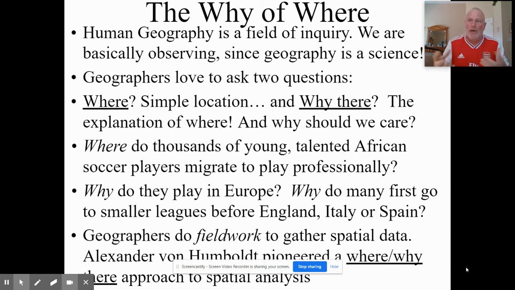And you should remember, hopefully from middle school, maybe even earlier, that the scientific method always starts off with people making an observation, right? Newton's sitting under a tree, the apple hits him in the head. Gee, I wonder why that apple fell. You start with an inquiry, an observation, a question, and then you start to go out and actually employ the scientific principles. So when we ask about the where and the why there, that's what we're doing. We're doing the science of geography.